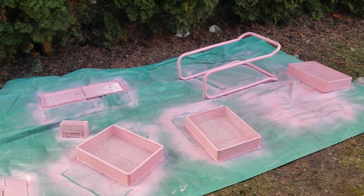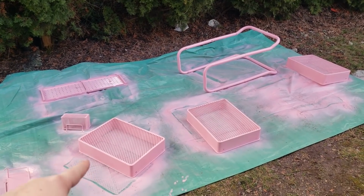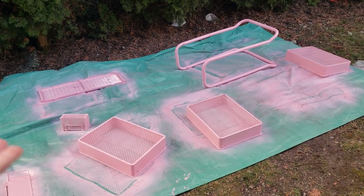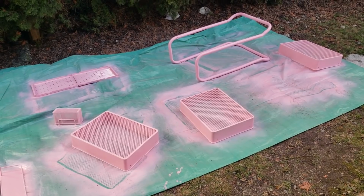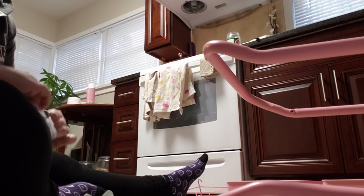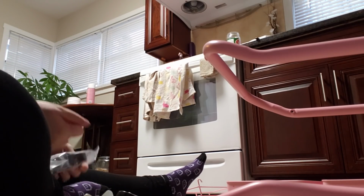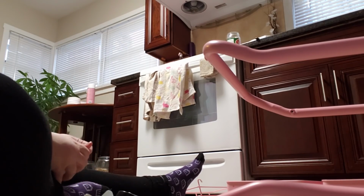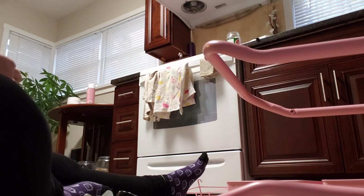Ooh, also, when I went back to Michael's, right when I walked in, there was a lady grabbing the last of these carts, at least in the white color, because white's the easiest to spray paint pink. There were 3 when I got mine, and there was a lady grabbing the last one. My hands are so exhausted, I'm trying to rip this open and my fingers are failing me. My index fingers are numb from pressing the spray paint down so long. I went through 3 cans of spray paint.